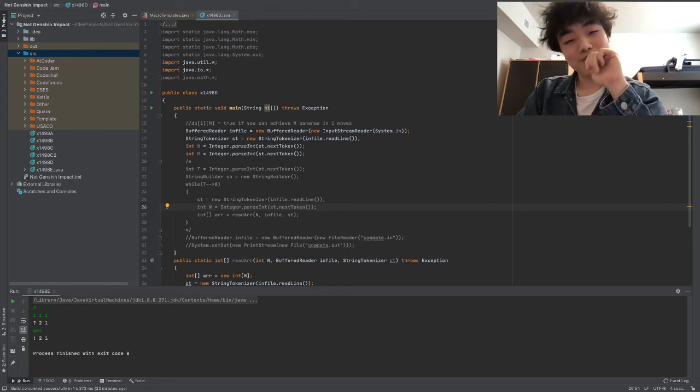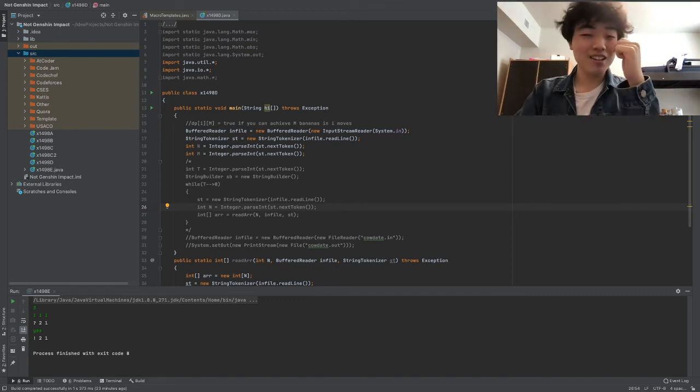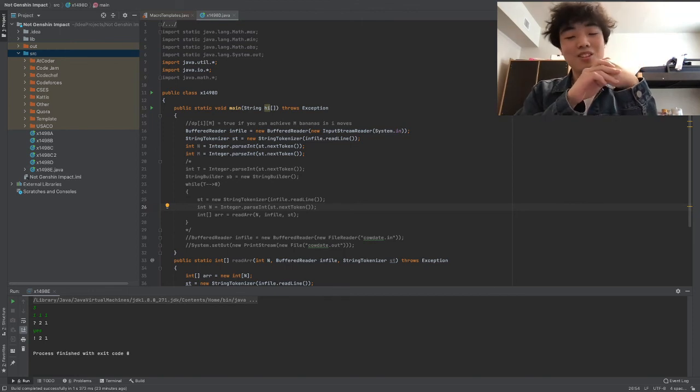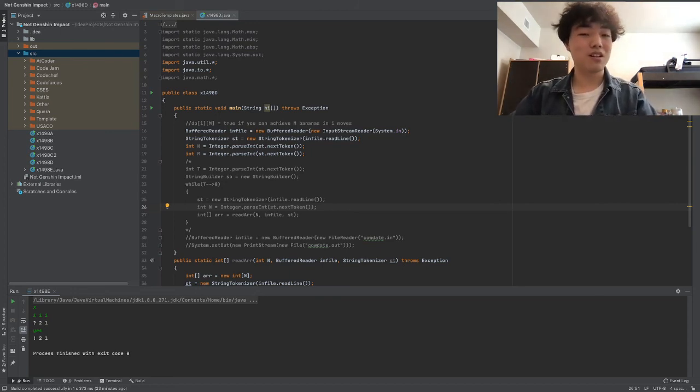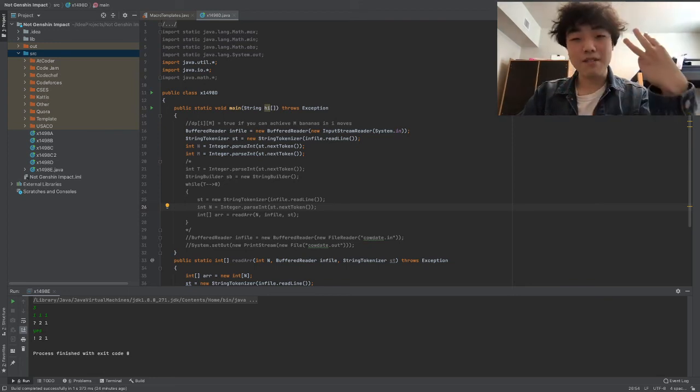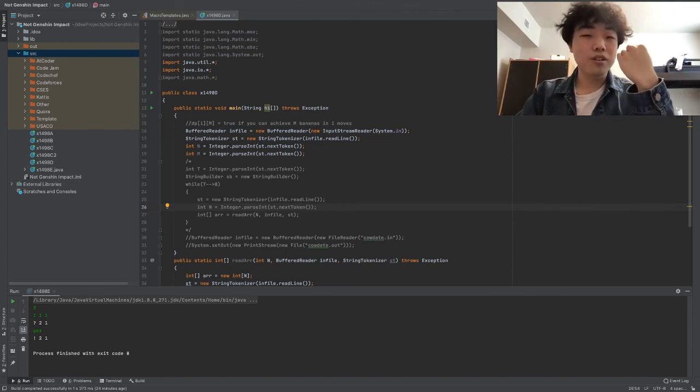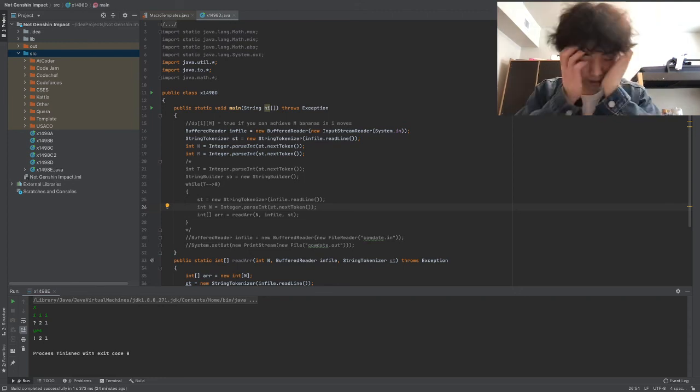Yeah, so the strangest thing is that for E, someone else solved it in Java, and it was really fast. It was in 100 milliseconds. So I definitely need to look at their code to see what they did differently. Unless there's somehow a different solution for this, which I feel like there isn't. I don't know, dude. I cannot believe I spent that long converting Java to C++. I think this is the third time I've ever had to convert a solution to C++ officially to make it pass. Third time ever. That's so annoying.